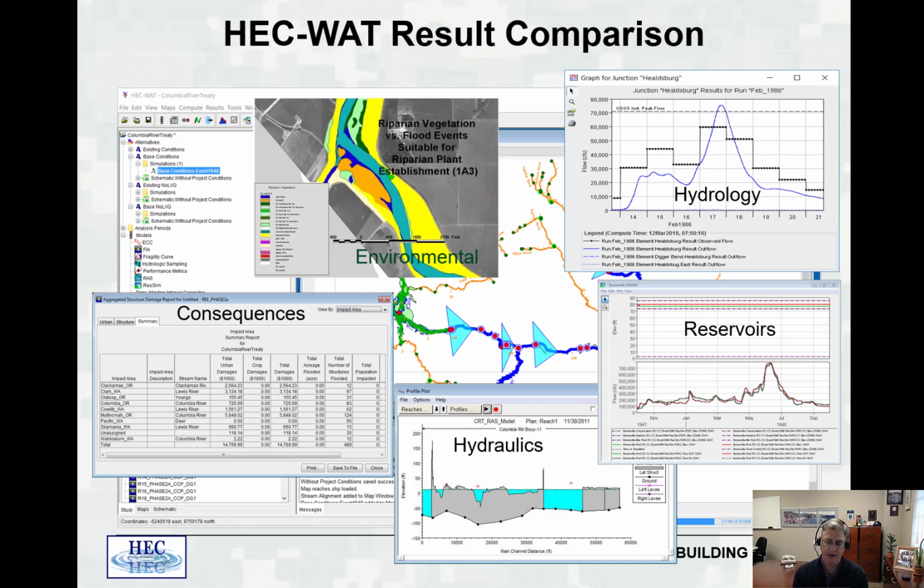So what you've done is you've built, with a WAT, a shared schematic that everybody agrees with. You've gone off and done your modeling together or apart, but regardless, you bring those models back into the WAT, you can visualize the calibration results, and you can determine whether the model is a good model or not a good model. Once you've done all that, then you can start to refine the models, look at other alternatives, and move forward. But again, hopefully you've built trust and commonality across the team.